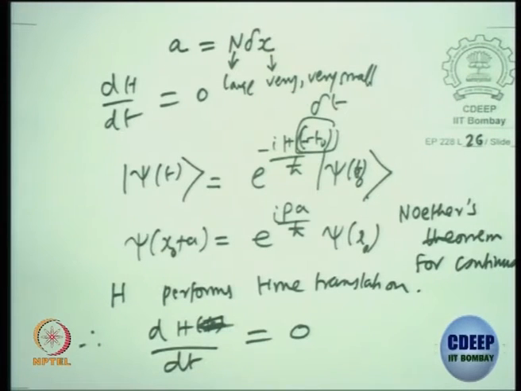That's what I mean. A rotation of a cube, which I said by 90 degrees, is a discrete transformation. There I cannot apply this generator which performs that operation. On parity also you cannot apply this. But in general, for any continuous transformation, like time translation, the Hamiltonian is conserved. That is an operator which generates time translation. Similarly, for space translation, momentum is conserved. Momentum is the generator of space translation, and so on.